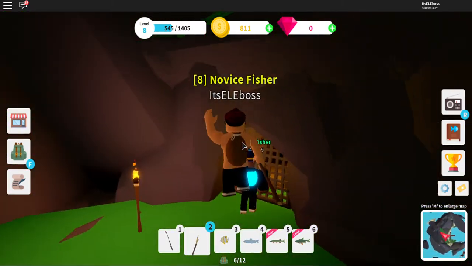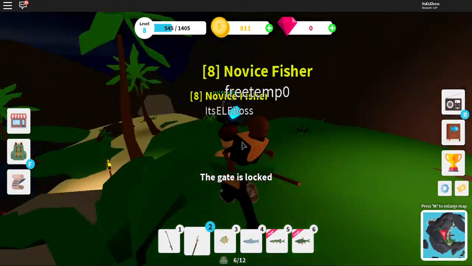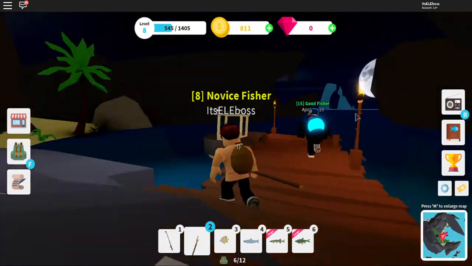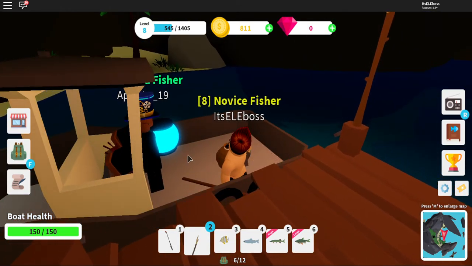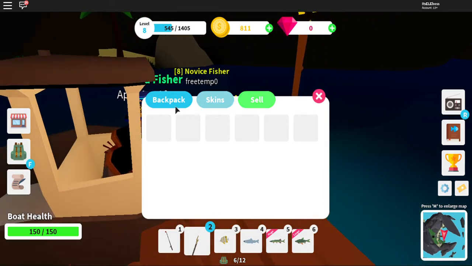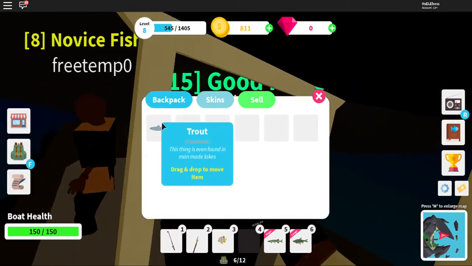Can we sell fishes over here or is it? What is this? It's locked. Okay, next time I'm definitely gonna get myself a boat. Cause like you can definitely get like the biggest fishes. And go to inventory. Let's go with backpack.